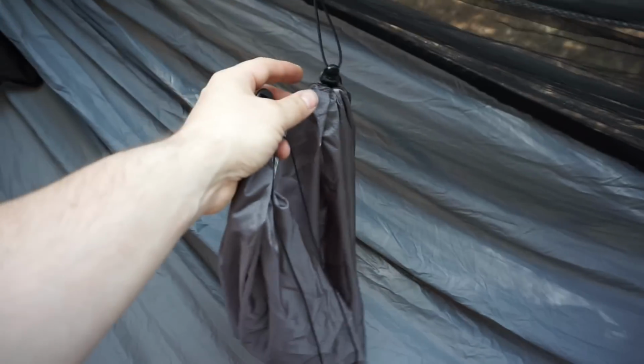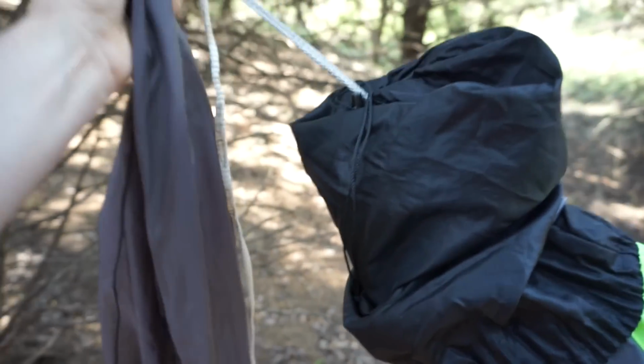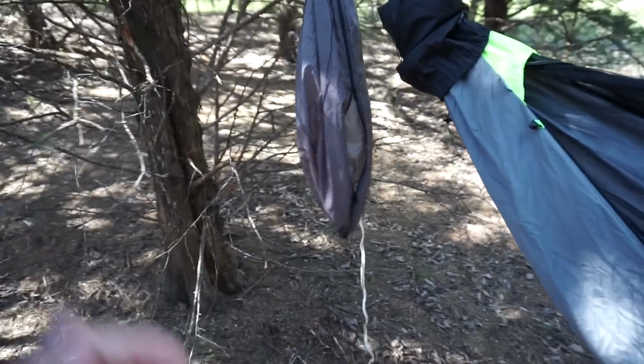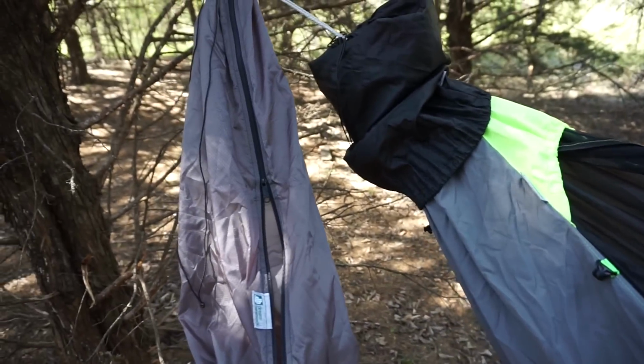Now the cool thing that you can do is unclip both of them, and then you've got this gear sling that is kind of freestanding that you can come outside and then clip it onto your continuous loop or your suspension and have gear that you want to access outside without unzipping your hammock. And so now you've got an area you can just kind of get into, leave it hanging outside. When you're ready to go in for the night, zip it up, throw it back up on the loops that you leave attached to your ridgeline. Cool option.